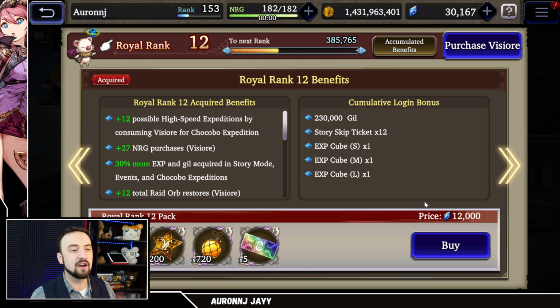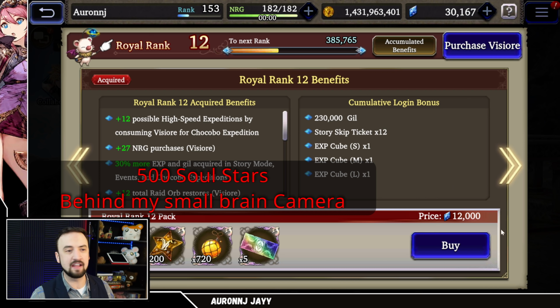Disregard this price tag for just a second. Just don't look at that for a second. And look, this is Royal Rank 12, which used to be the previous high Royal Rank. You can now get higher than that. And I actually feel pretty good on the inside that I'm not higher than 12 just coming out the gate, but whatever.